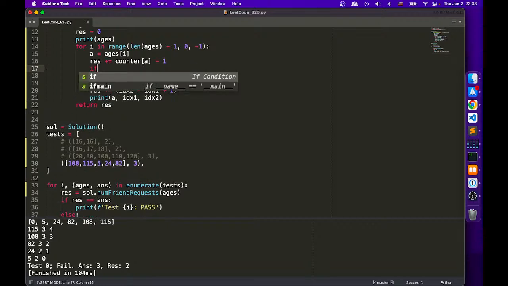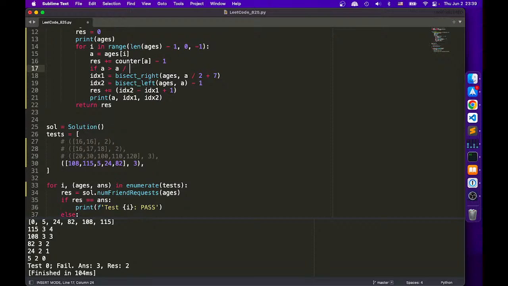We're going to say if age is larger than... We can actually calculate it. 14.